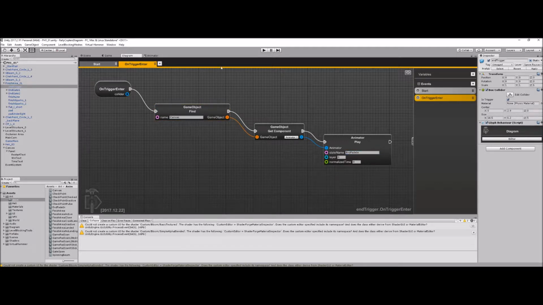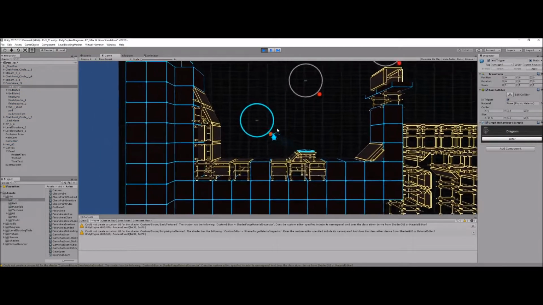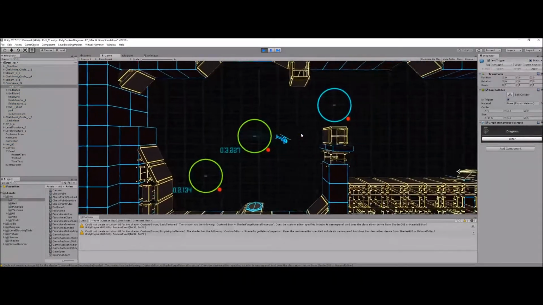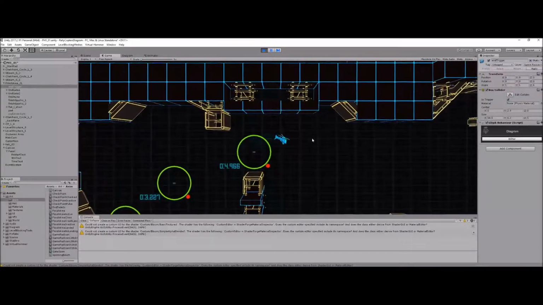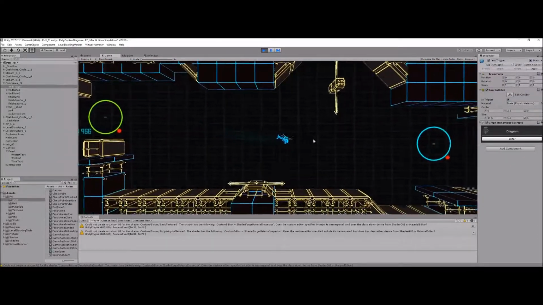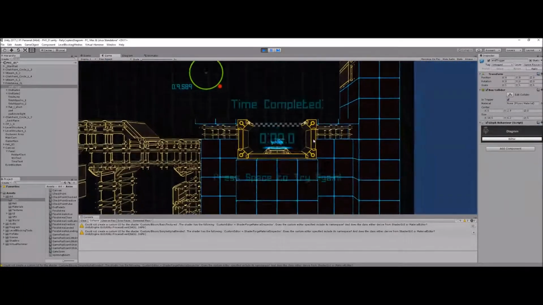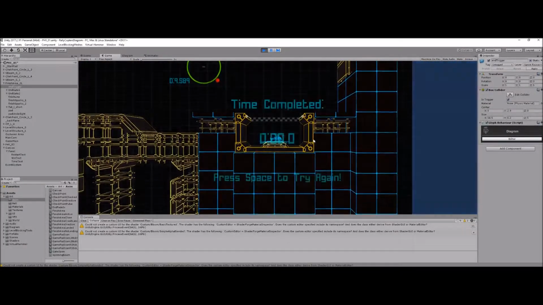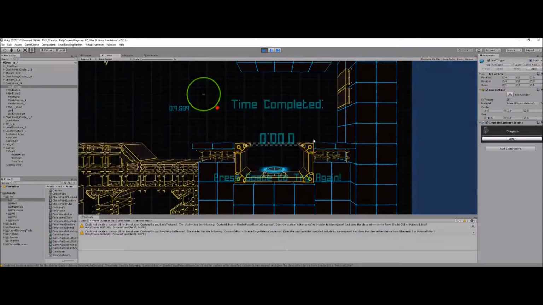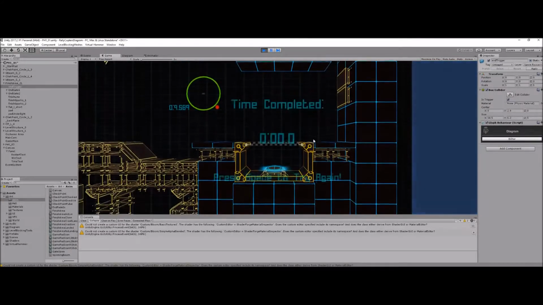We're going to see if this works. So I'm going to hit all these things so that I can open the gates up. And it works, but the problem is we can hit this multiple times again.